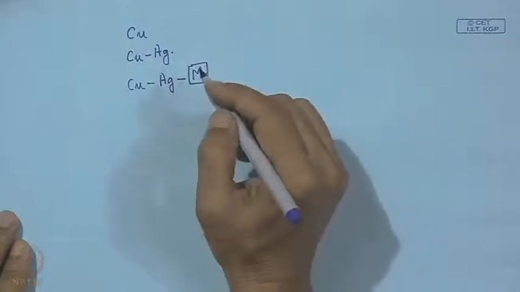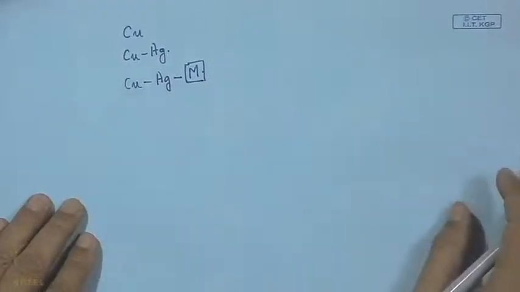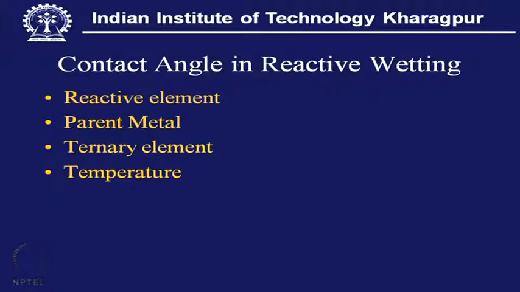To consider this particular issue, we have to look into the question of what the contact angle is. Contact angle means this wetting angle. Contact angle is the index of wetting, whether it is good wetting or poor wetting, that is straightforwardly given by this contact angle, and it can be experimentally measured and observed. So, from that one can immediately get first hand information on the effectiveness of the alloy.